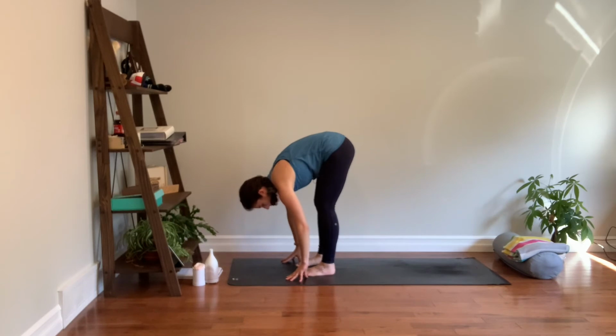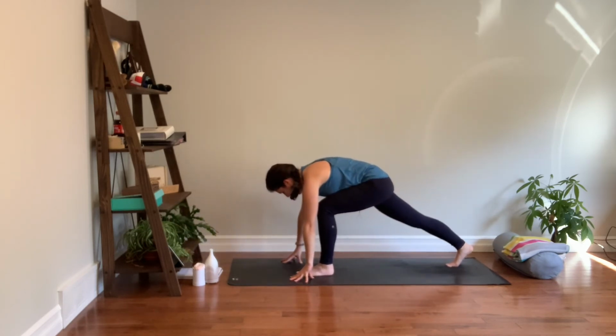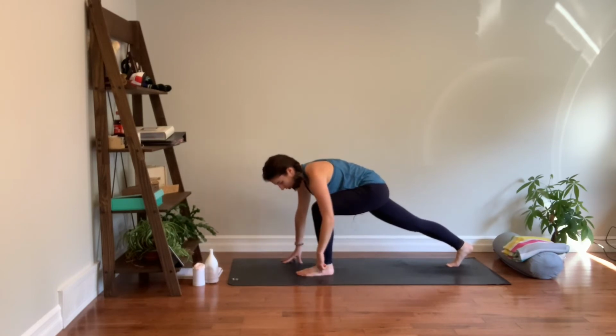Second side, right foot steps back behind you this time. Setting up your pose here. So we're strong in that back leg. Left knee is over the left ankle, hands are down.